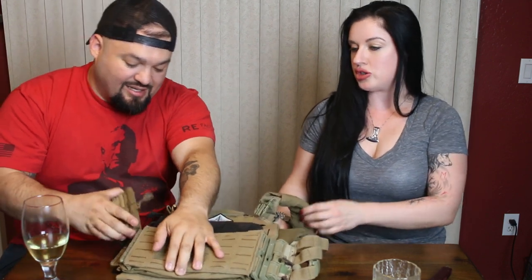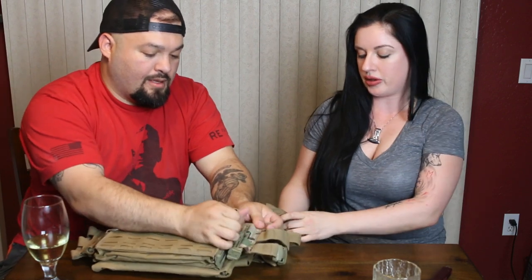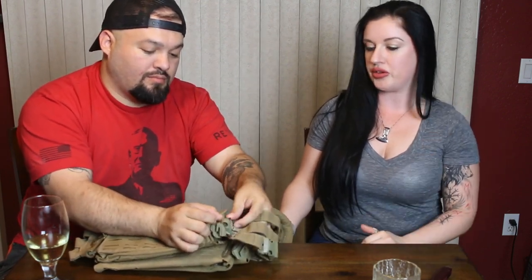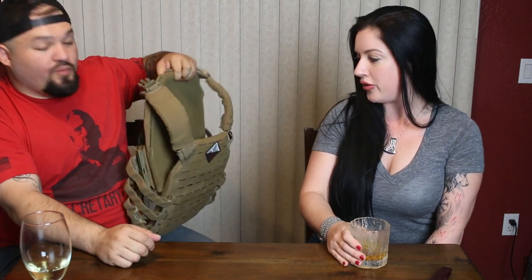Which one did you prefer running? I like this one more. I tried to stick with the Minuteman because that's what they really wanted me to test out, but again this is just a little bit more comfortable because of the straps. The weight on me for a long period of time was getting - it was hot, I'm not gonna lie. You're in New Mexico. Yeah, in the desert of New Mexico it got really hot, and while we were on the range itself we weren't in the shade so it got a little fast. I ended up running slick after a while. But yeah, it's a really nice comfortable setup, especially considering it's holding your life-saving plate.